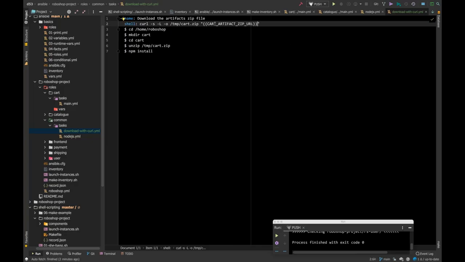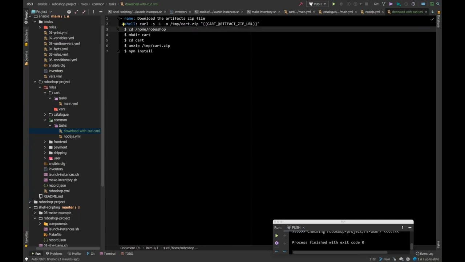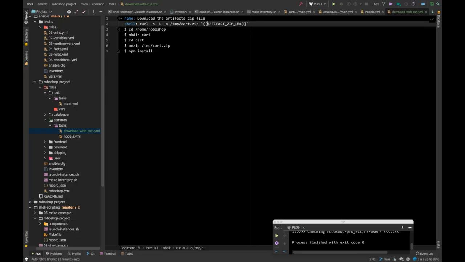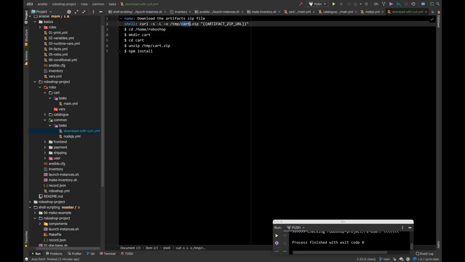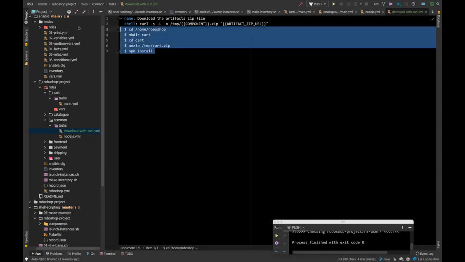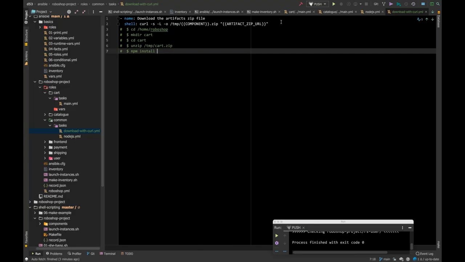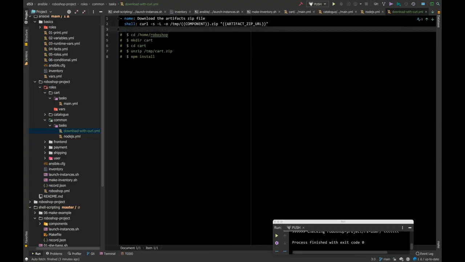But this is also another problem, if I use cart. Let me put artifact_zip_URL instead, to make it more generic, more holistic. Here also I want to say component.zip file. This is the one I wanted to do.